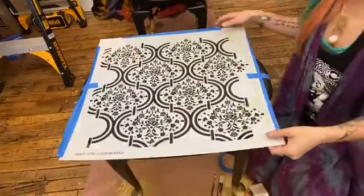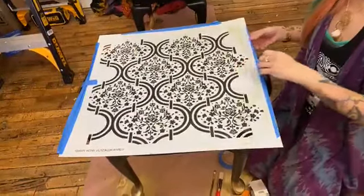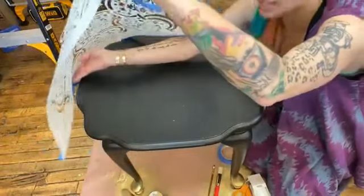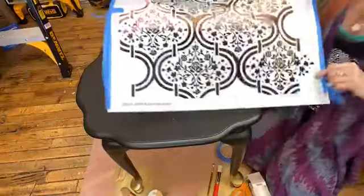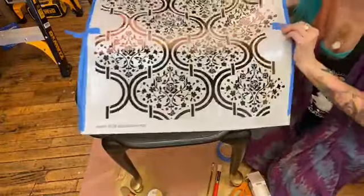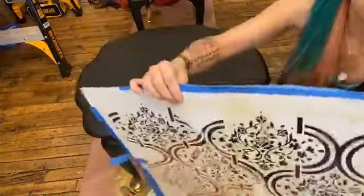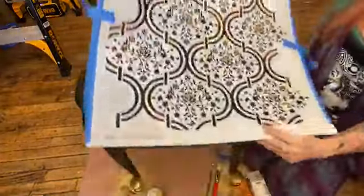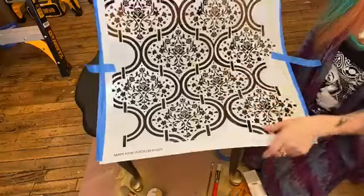So this is the stencil that I used. It's a large stencil from Redesign with Prima. I don't remember the name of it, as usual. You're probably used to that by now, me not remembering the names of them. But anyways, this is it. Isn't it pretty? This little Moroccan kind of shape with the little flowers in the center.